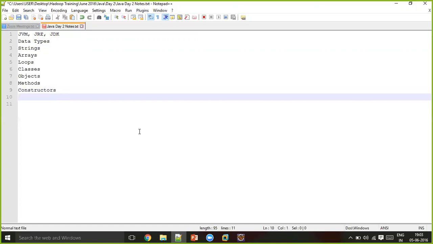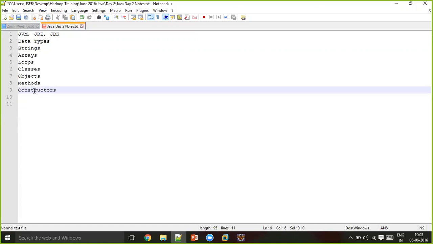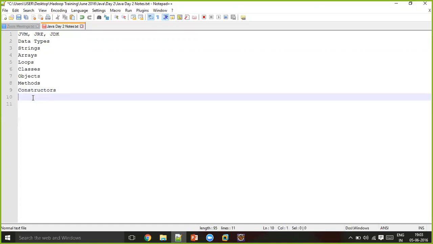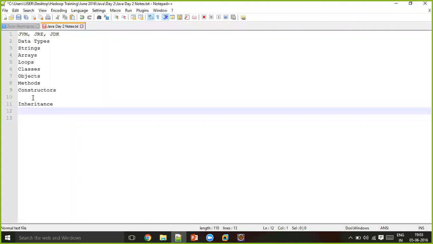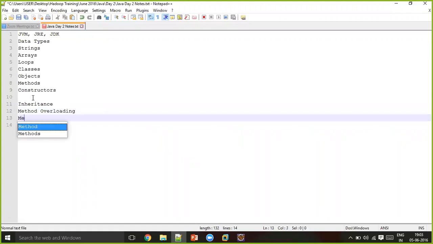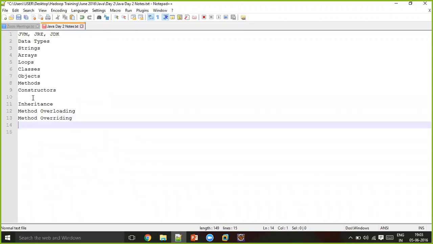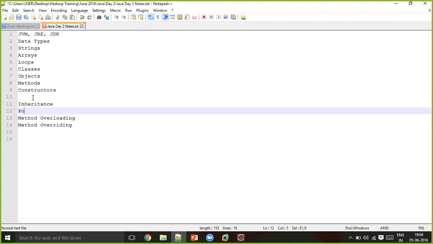Okay. So now, in today's class, we'll see the OOPS concepts. Some of the advanced OOPS concepts, like inheritance. So we'll see the inheritance concept. Inside that, method overloading, method overriding. Okay, and these two come under polymorphism.